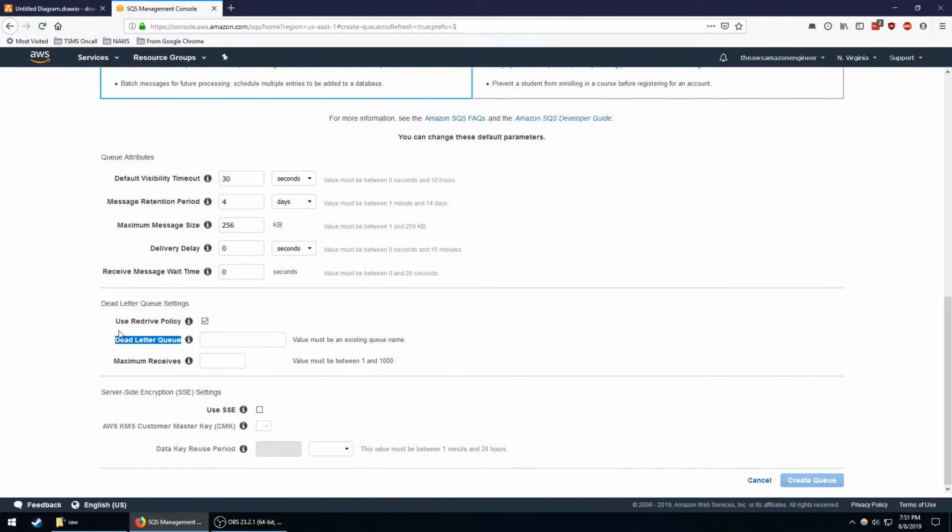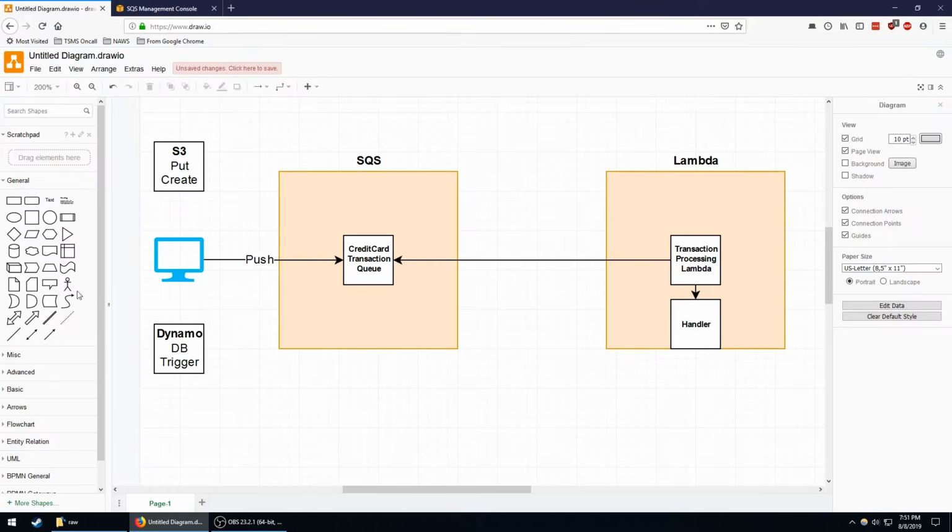What a dead letter queue basically is, is a fallback queue. Going back to this app, if someone is trying to process a message, say message 1 is in here, and tries to process this message and it fails 3 times, that's the default setting, 3 failures, then this message will become invisible in this queue. It'll move to a separate queue, and that separate queue is basically to handle failures. There's nothing that's going to be hooked up to it. It's just going to be sitting on its own.